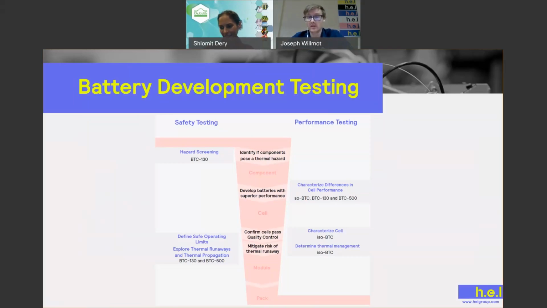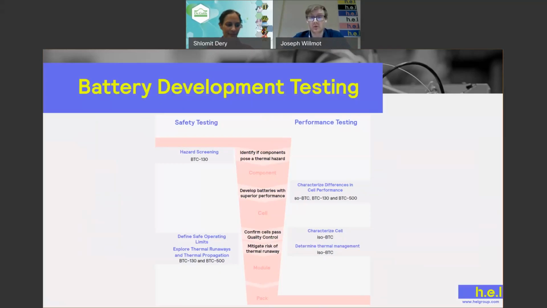As we go through into developing it into a cell, you then want to characterize the performance of the cell, make sure it's up to specification, make sure it's up to what you're wanting to achieve from the cell. And then finally, as we go down into the module and we start putting the cells together, we're going to want to make sure that our thermal management strategies are appropriate for the entire battery pack, as well as defining the safe operating limits and designing the entire system around the battery pack to ensure that the conditions that you've designed the battery to be used in are maintained to ensure that the battery is safe to use.